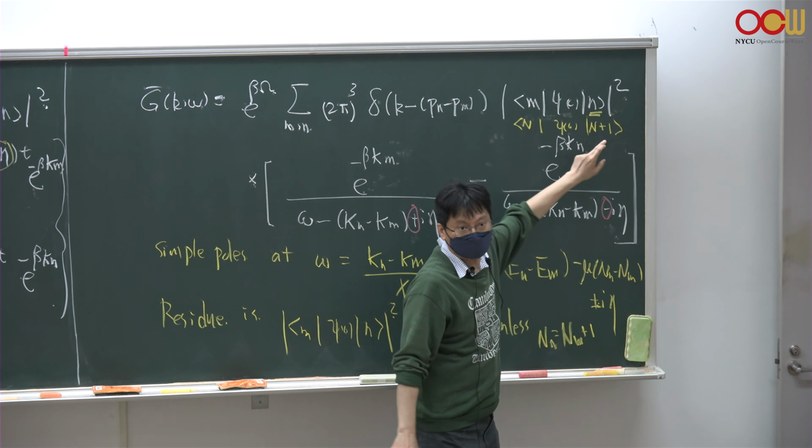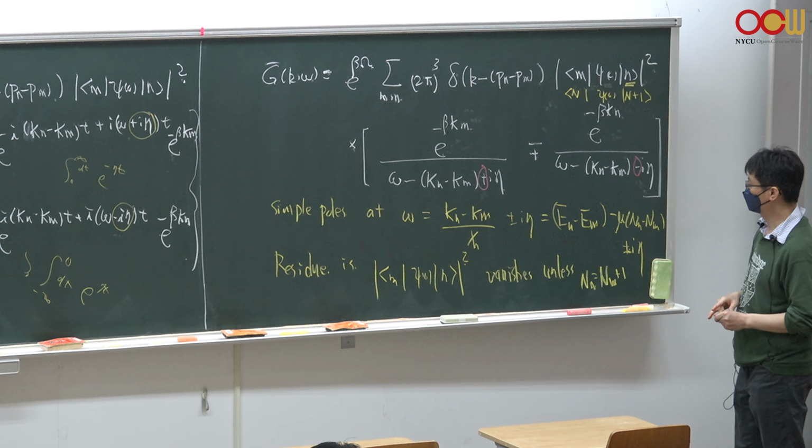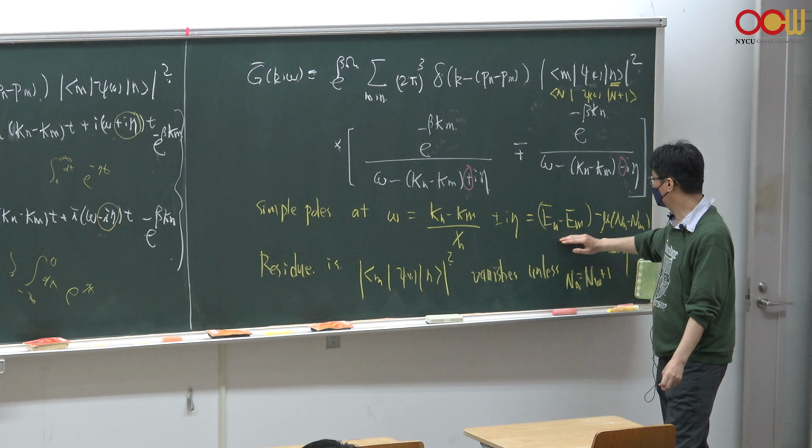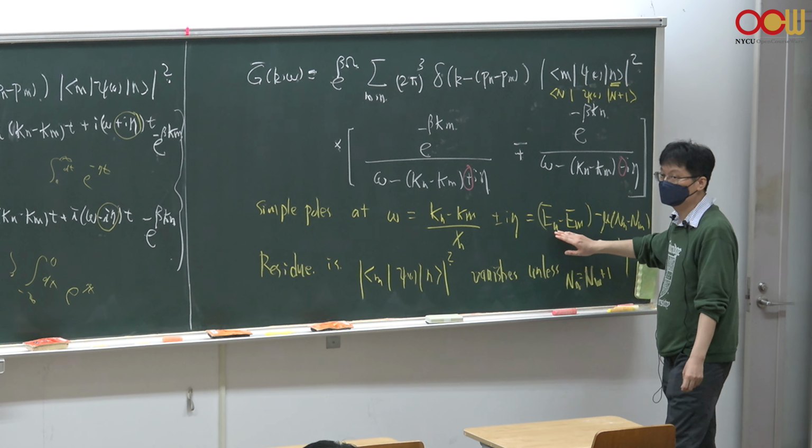Okay, so this tells us that we could use the so-called Lehmann representation or spectral representation of the Green's function in K omega space by analyzing the excitations of this n particle system, either by increasing the particle number by 1 or by decreasing the particle number by 1. And those energy differences correspond to the excitation energy of your n particle system, because now this energy difference is between the n particle and n plus 1 particle system. So let's just end our lecture today right here.